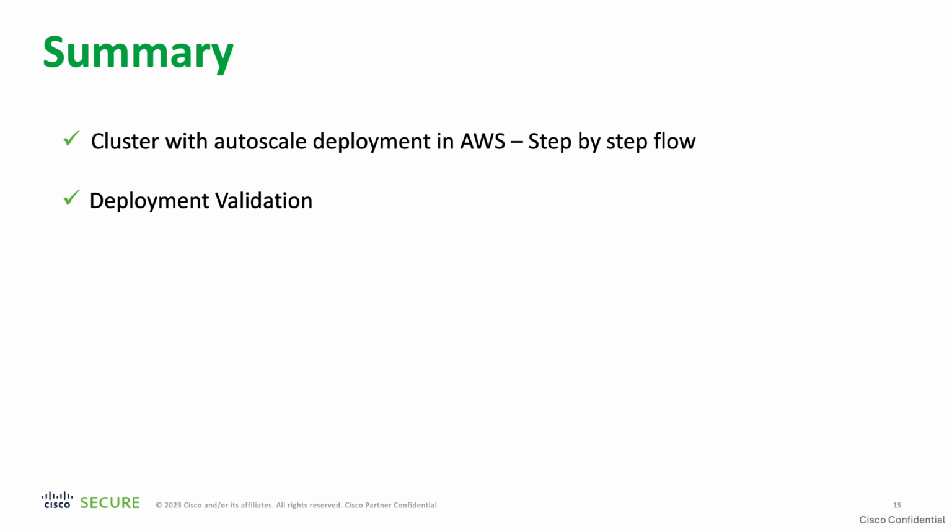Okay. In this video, we have successfully deployed the FTDv cluster with Autoscale in AWS and also validated the deployment, right? We've come to an end of our video. Just to summarize, as I mentioned at the very beginning of the video, the main goal of this video is to show the deployment process of the FTDv cluster with Autoscale in AWS. We deployed it and we validated the deployment. And also I know that we didn't go through the operational details. We didn't look at the Lambda functions, logs, etc. Let's do that in the next video. I don't want to make lengthy videos, so this video is only for the deployment process.